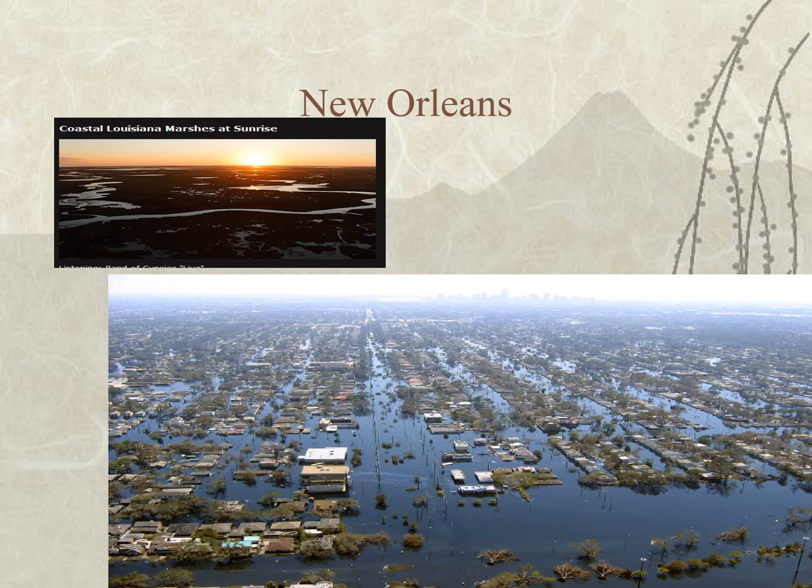All right, so here's an image of, on the top left, those are Louisiana salt marshes meant to protect the coastal areas and be a sink for pollutants and be the birthplace for a lot of seafood. And then in the bottom right, that is what part of New Orleans looked like after Hurricane Katrina. Exactly.